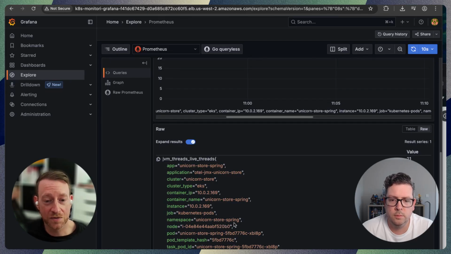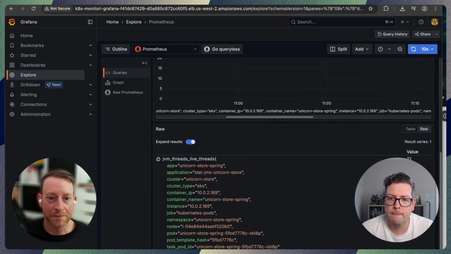It's also called Unicorn Store Spring. I mean, this is for our demo application. There would be a little bit more variety when it comes to names. And then I also have the instance ID here, and the pod name, and some additional information that is used.